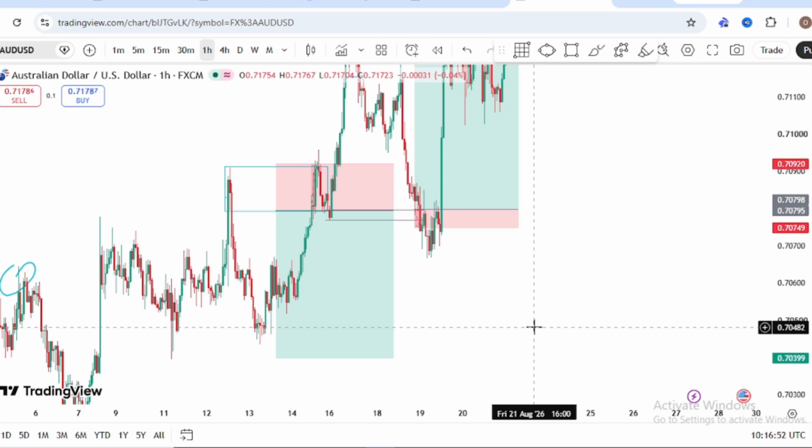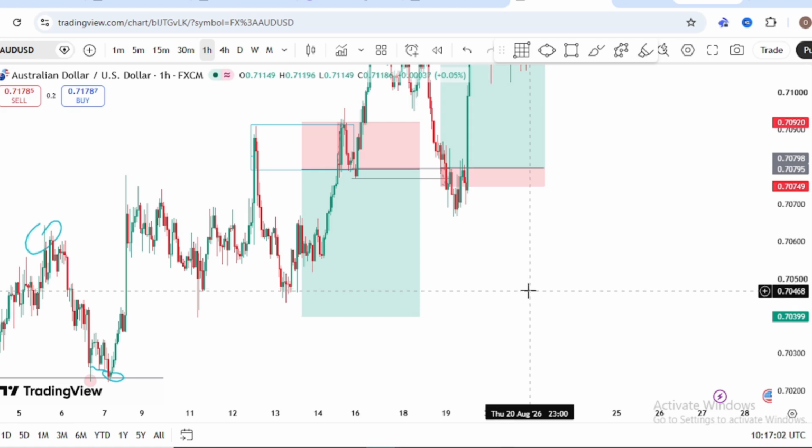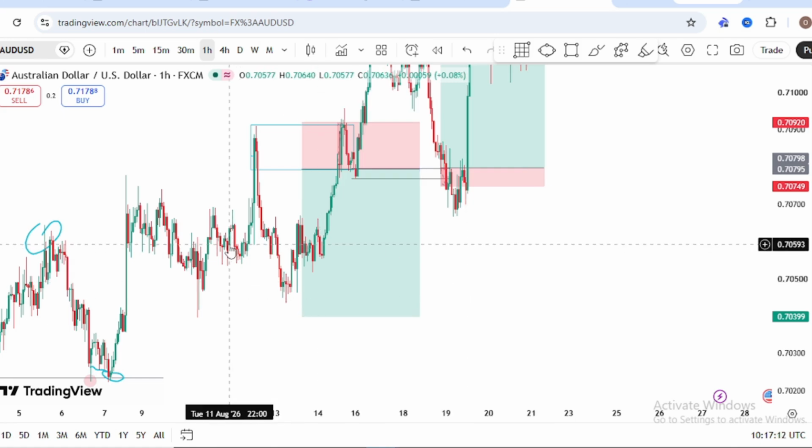So always consider the market direction and what the higher time frame is saying, not just trading any order block or fair value gap you see on the chart. Else, you will be a donor and not a collector. And which one do you want to be? Let me know in the comment section.